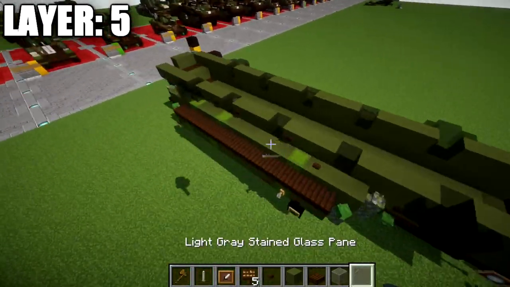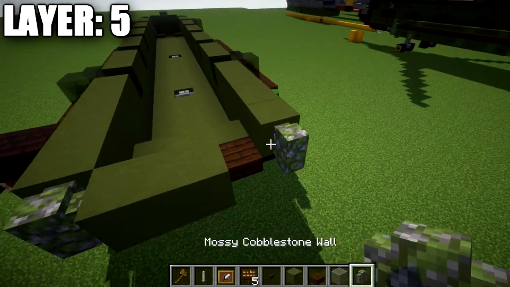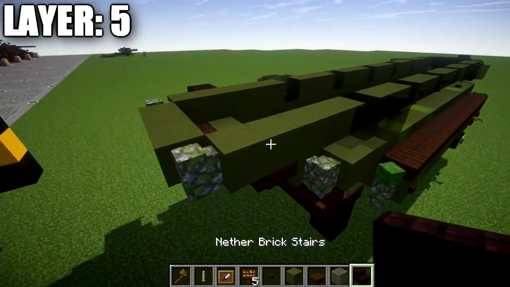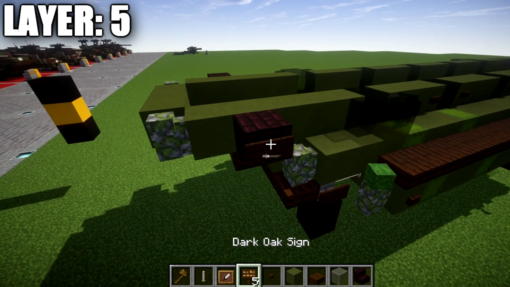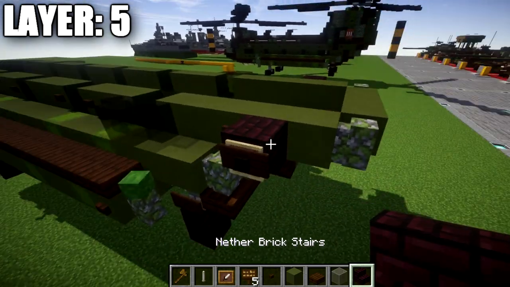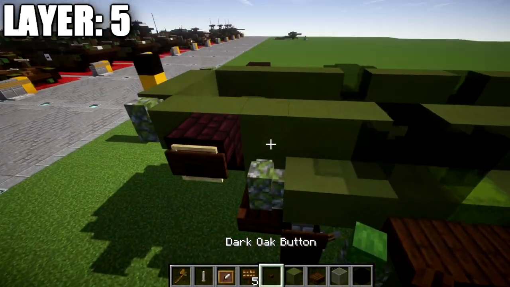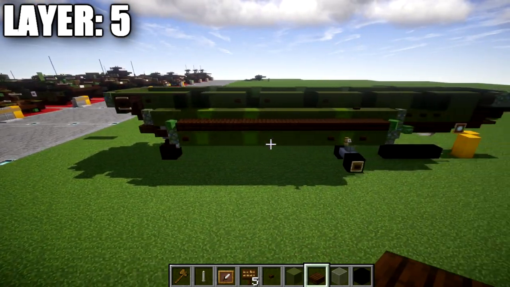So with that, moving to the back here. At the end of this row of green terracotta, we're going to place down a mossy cobblestone wall, and then we're going to have a row of 3 that will go across and connect up to the other side, like so on the back here. We also want to place down a narrow brick upside down stair, dark oak wood sign, item frame, and a black concrete block. And that right there will basically cover both sides here, and we're also going to place down a dark gray button on the side of this green terracotta block like so. And once you have that done, that's pretty much all we have here for layer 5.